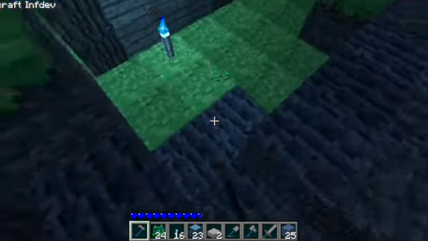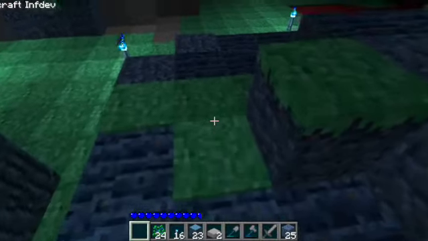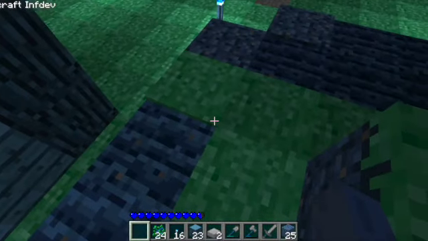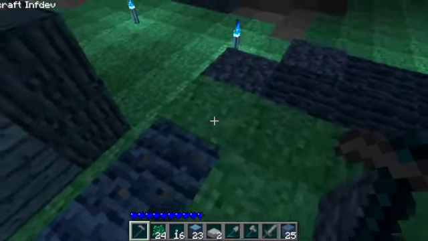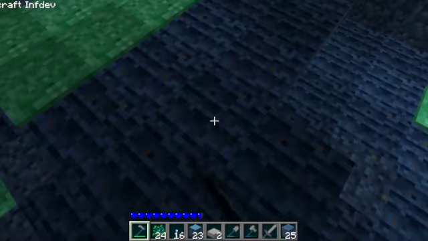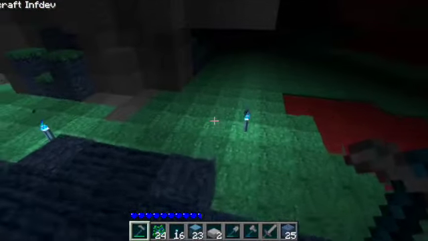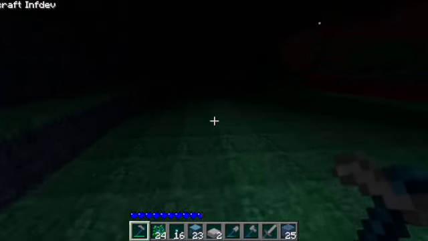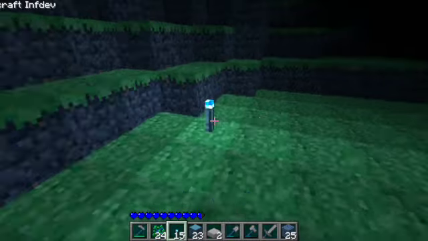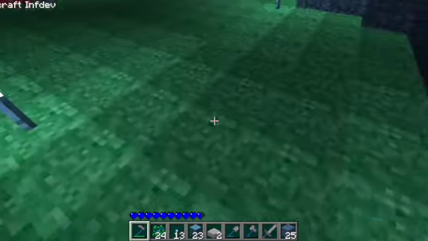Okay, 4 seeds. Okay, so one hoe's gone. And I'll go over to this spot to get a bit more. So I'll place down a torch, and get to farming.